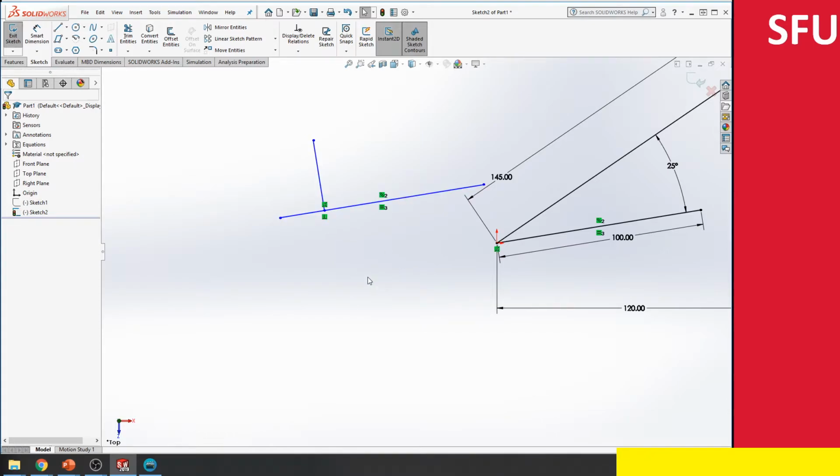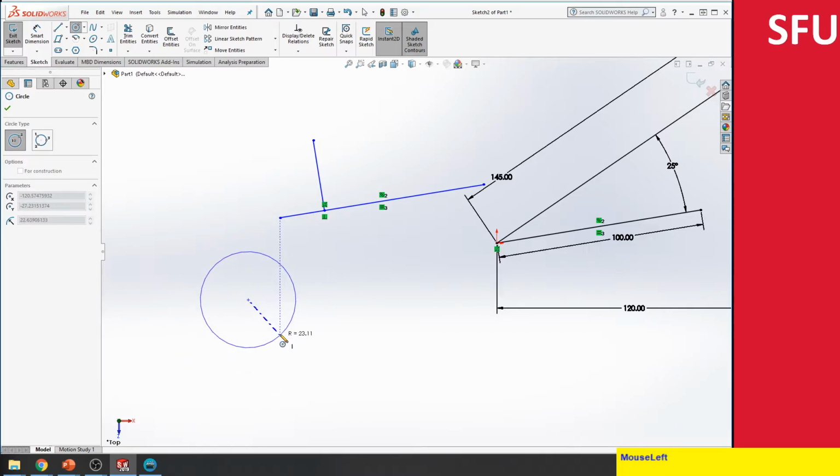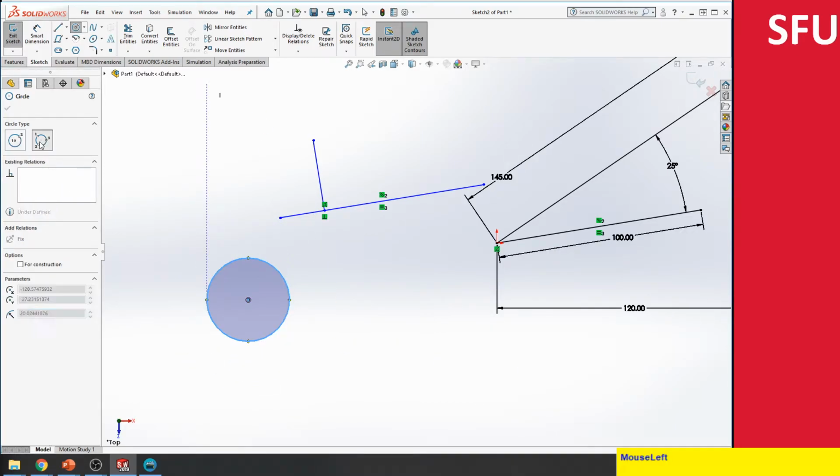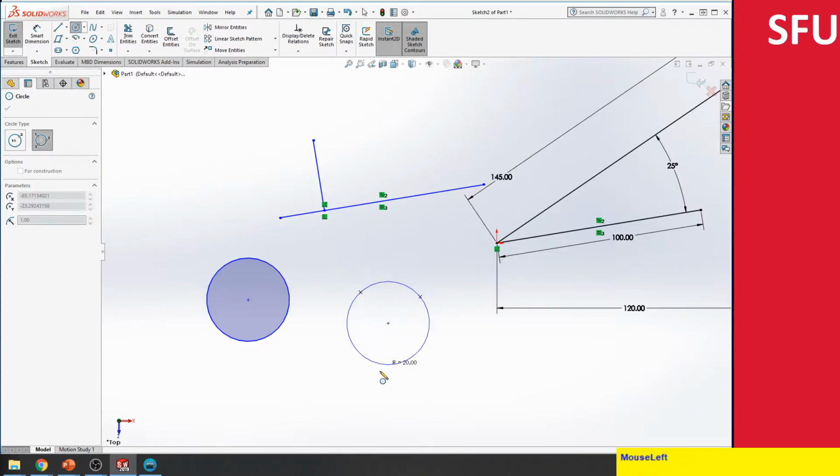and it also made the lines perpendicular. The other one, tangent, needs two entities, and one of them needs to be a circle. So let's do a circle over here. The circle we chose is a center point circle. We can also do 3 points, where I select 3 points and it allows me to create the circle based on them. If you remember the rules of geometry, if you have 3 points, you can only draw one distinct circle through them. So let's do this.